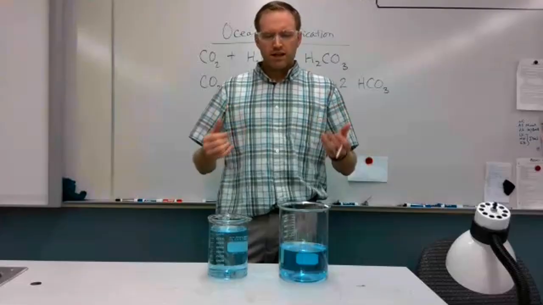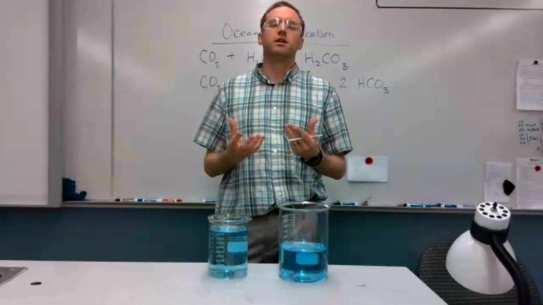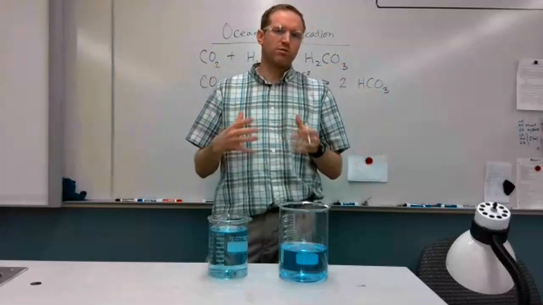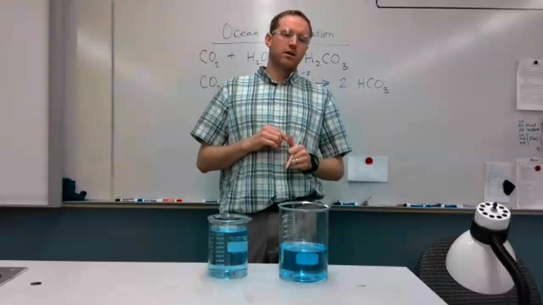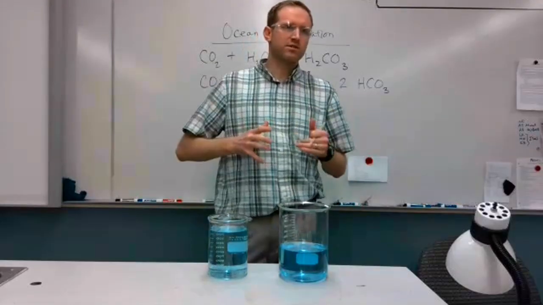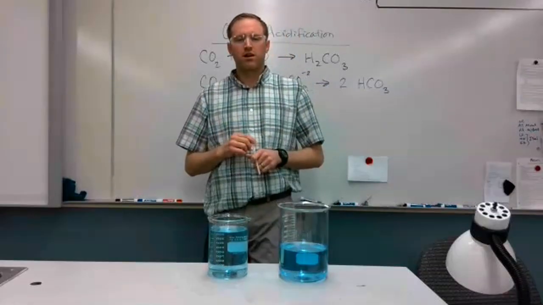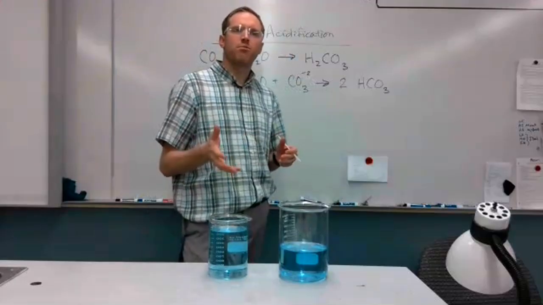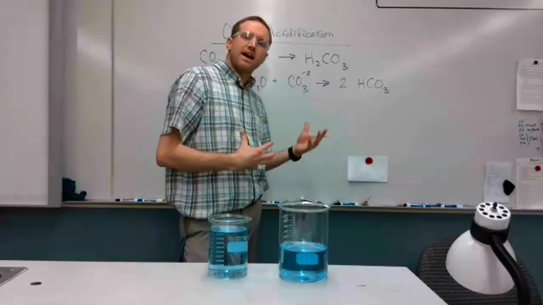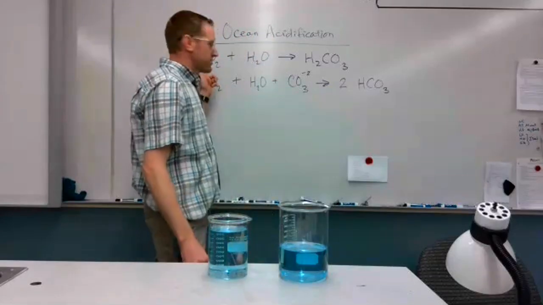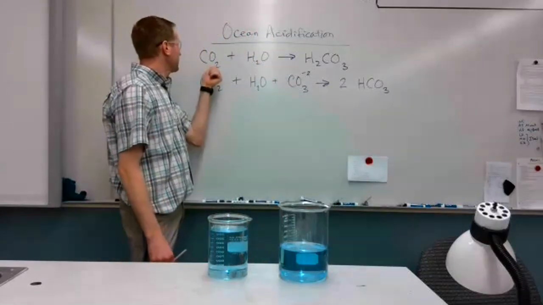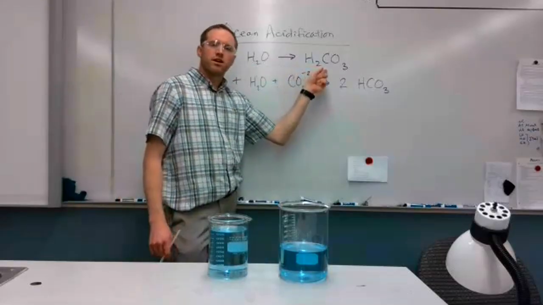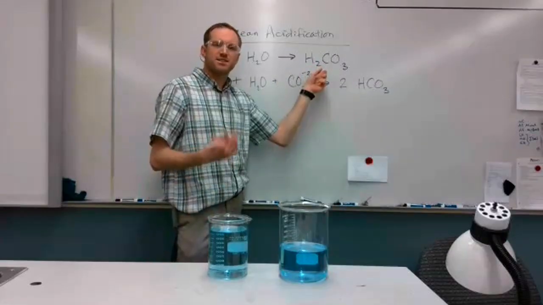Now there's a couple things that happen when carbon dioxide gets into the ocean. First of all, as carbon dioxide builds up in the atmosphere, a lot of that atmospheric CO2 is absorbed by the oceans. In fact, probably about a fourth of it is. At first scientists were excited about that because they thought, hey, the oceans are absorbing a lot of the carbon dioxide, and that's a good thing. Well, here's a couple of chemical reactions that can happen when carbon dioxide gets added to seawater. First, this one can happen. Carbon dioxide combines with water, and it makes this stuff right here, and we call this carbonic acid.